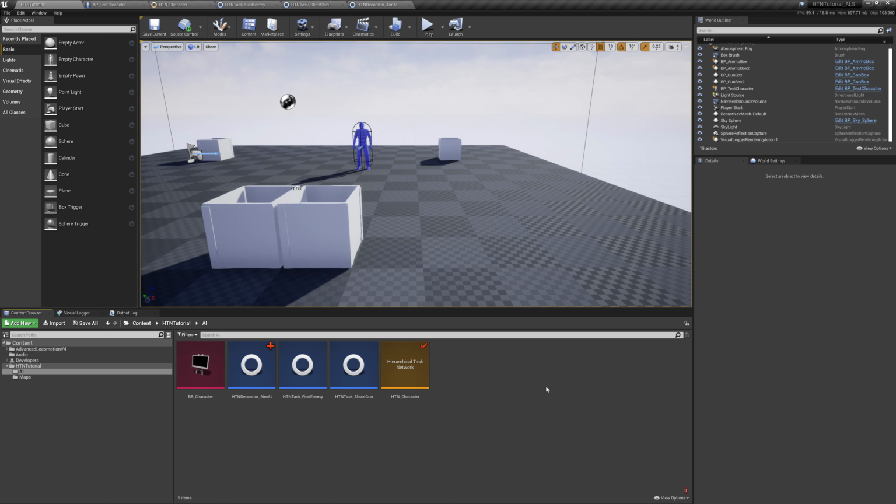This has been pretty simple so far, but what if the character spawns without a gun? The character would need to get a gun first from one of these boxes. To make it happen, we need a few things: a task for finding a gun box, a task for taking a gun from a box, and a way to check if the character has a gun during planning. Let's make a general purpose task for finding actors of a specific type.